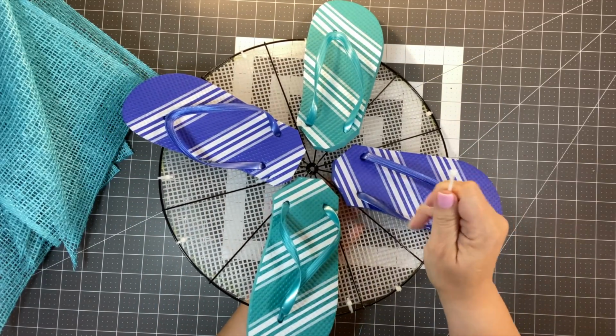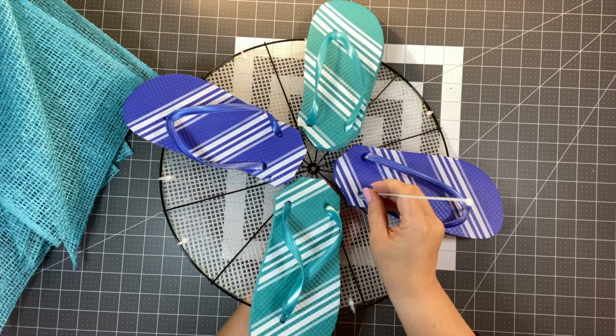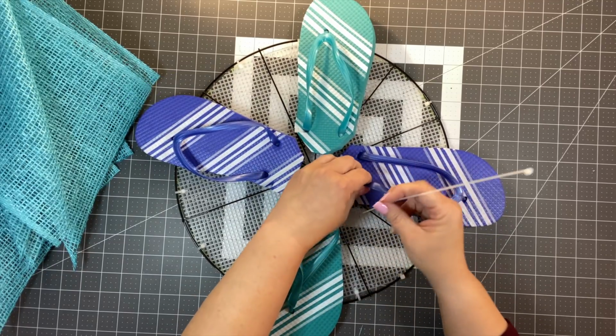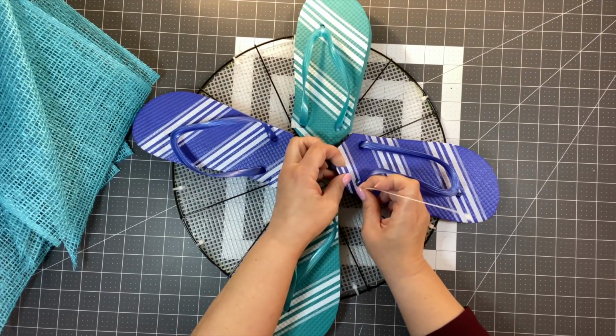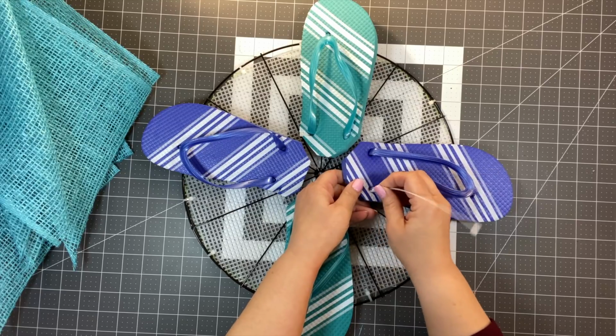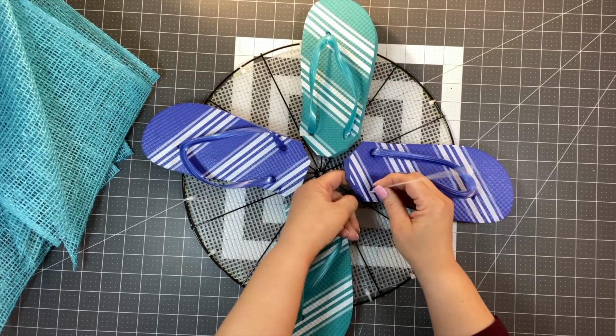Like with this one here, I'll do this. I'll go down this side and we'll come out the green side. So you're just going to find a spot to go down. I think this is the side. Is this the side I had the... There we go. Just got to push it down there.